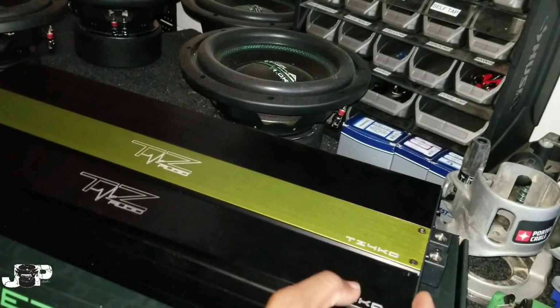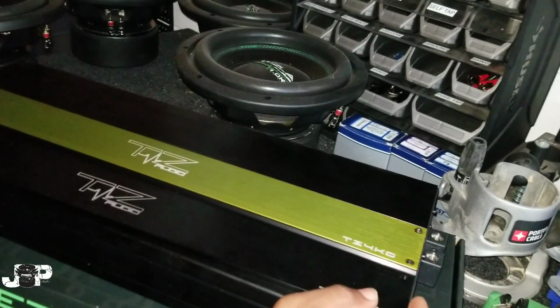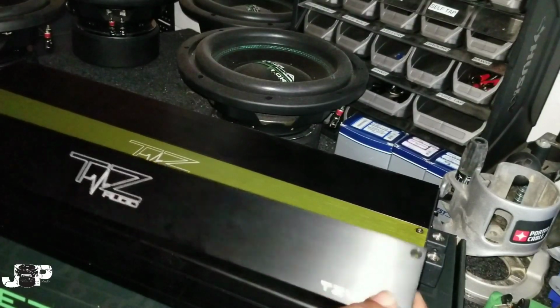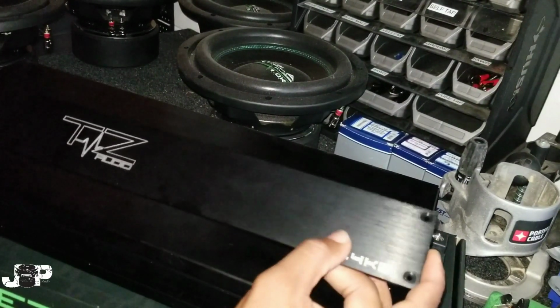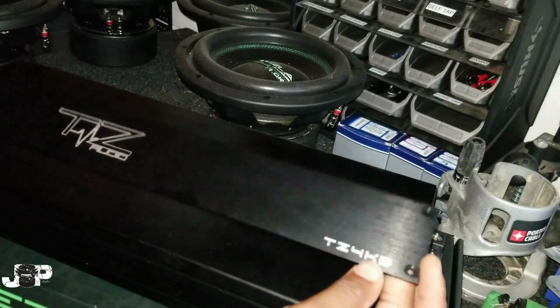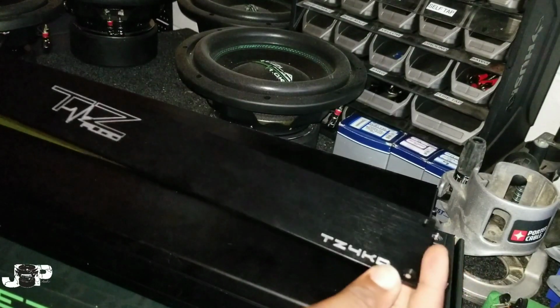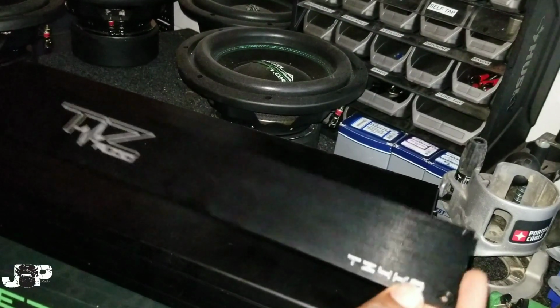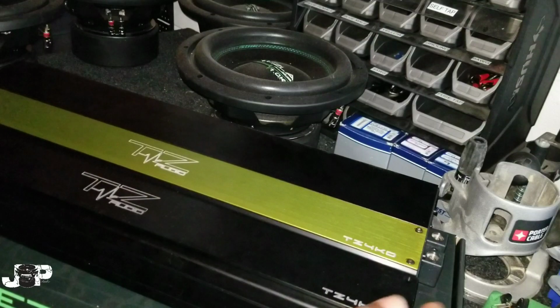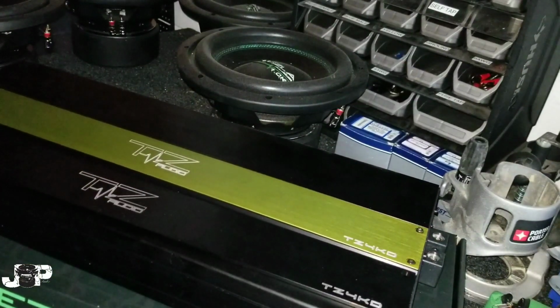Another reason why we give you this second one right here, let's say you drive a red car and you want to have the red LEDs on that side and you want your plate to be red. This is the one that you would actually get powder coated, painted, hydro dipped, whatever you want to do, put whatever kind of vinyl graphic on it. This is yours. Mess it up, do whatever you want to do, customize the draw on it if you want to. It's yours to do so. You get both of them with the amp and it's just easy for y'all to go ahead and customize it however you want. You feel me?